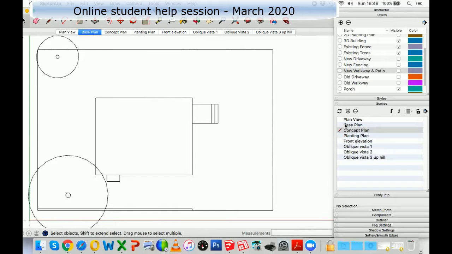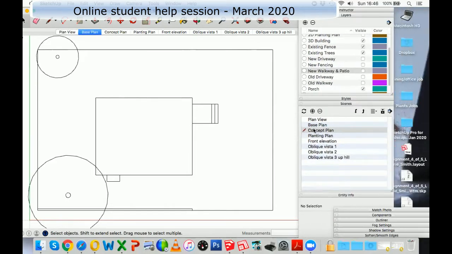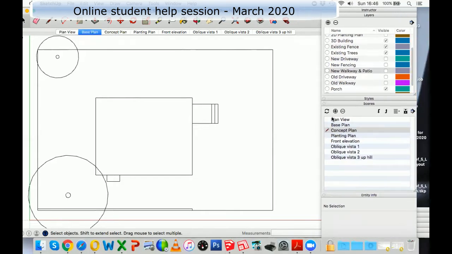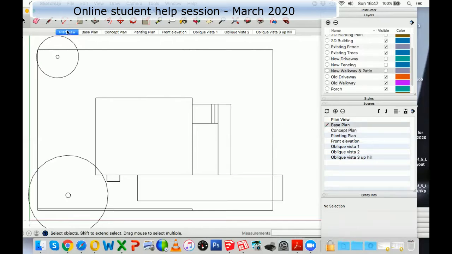Do I need to go here? Maybe I should move my tray over. Do I need to update that scene? You just did. Oh, I just did. Okay. So I can do it either there or there. And you can test it by going to plan view. Go back to base plan again just to test it. Make sure. Yeah. Okay, so that's good. So plan view.